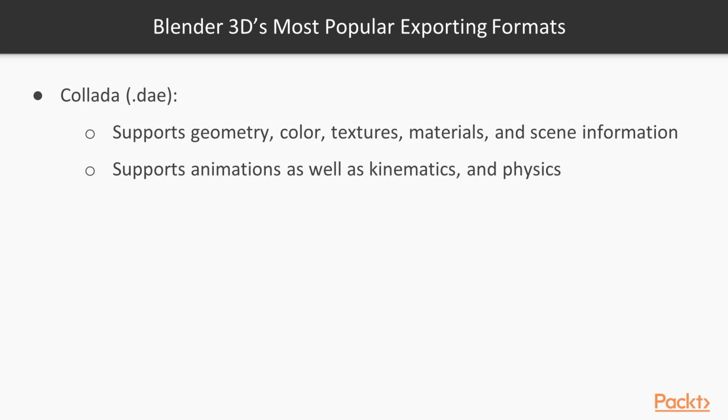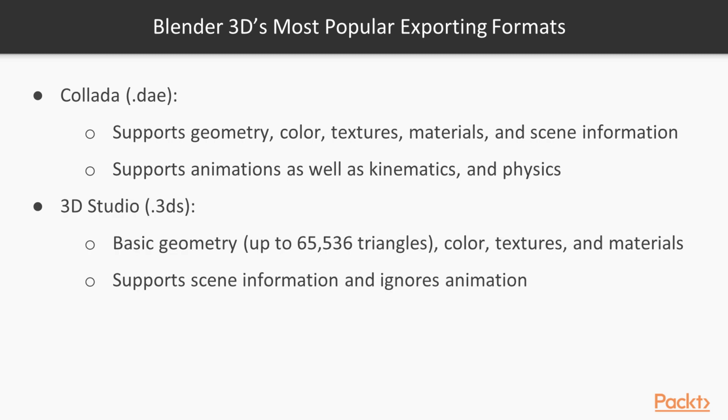And even better, it has a little bit of kinematics and physics, because there's a lot of physics that goes on when you are animating or creating a 3D world. You have to have certain physics that go along with that. And that's .dae. Collada is pretty much open. It's a neutral format that should be able to be read by any other 3D program. It's gaining momentum and it's really popular. It's kind of the go-to for going from one program to another.